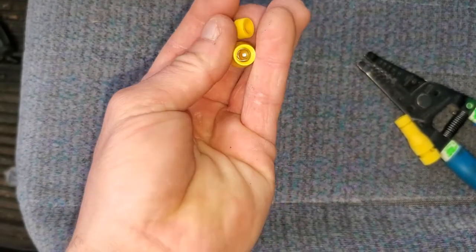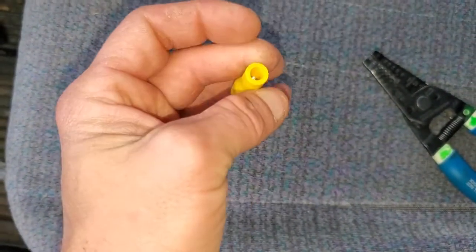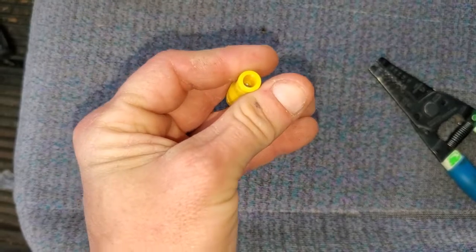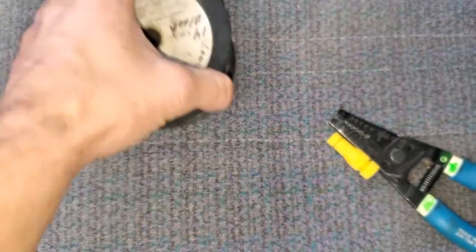One end of the wire, this end right here, is going to go through this little slot, and as you tighten it down, it will pierce the wire. This end, you put the wire down in here and then tighten this down. It's kind of like a wire nut that locks itself in place so that it cannot come loose. And we're going to use a little bit of dielectric grease to keep all the moisture out.